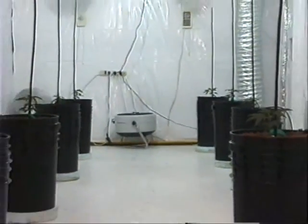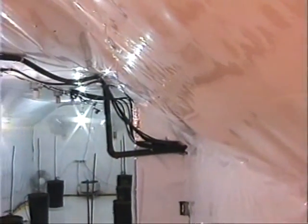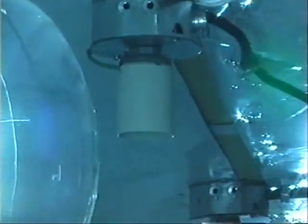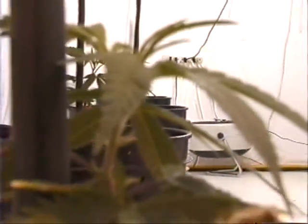The inside of the room is 30 feet long by 8.5 feet wide and 6.5 feet high, and is lined with white reflective plastic. 9 lights, each 1,000 watts, are affixed to the ceiling in a straight line. The ceiling is beveled at a 45-degree angle so that sideways light is reflected downward. 14 plants are lined up in 2 rows of 7.